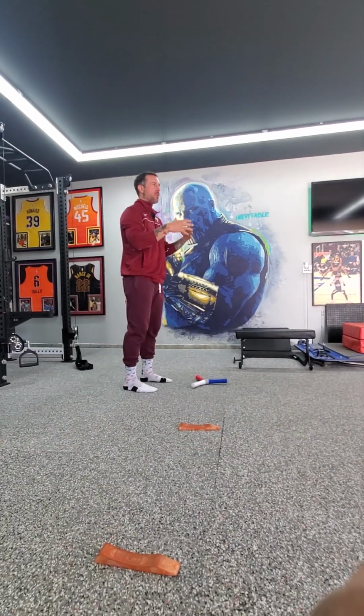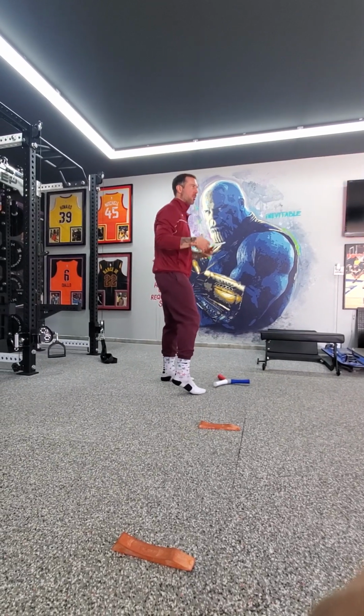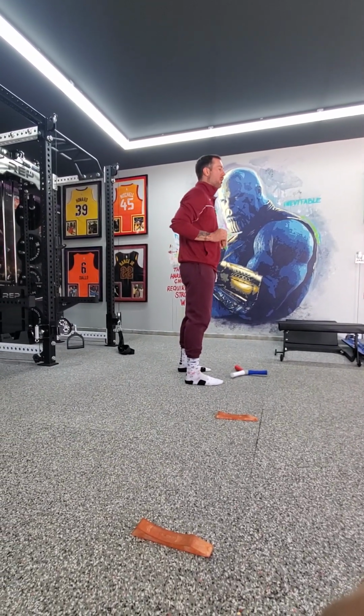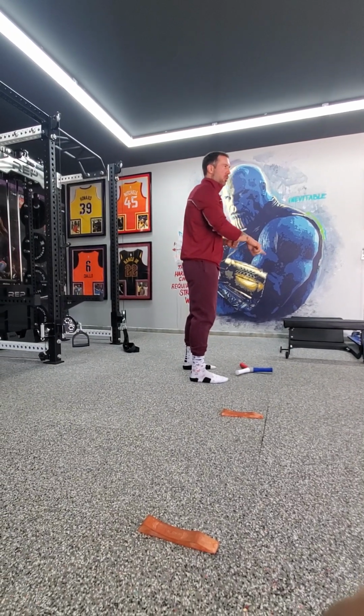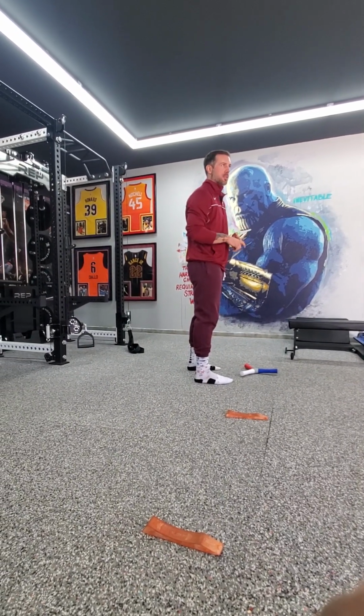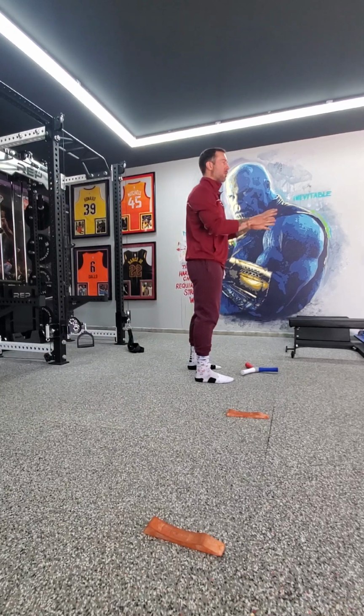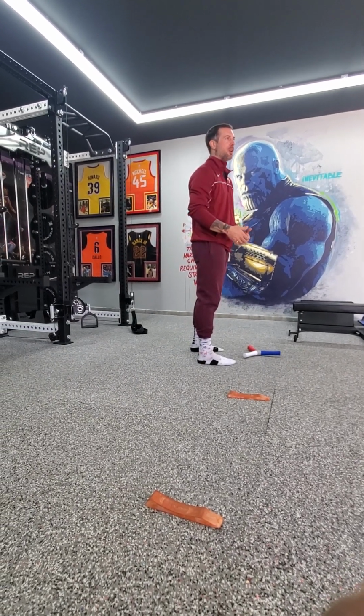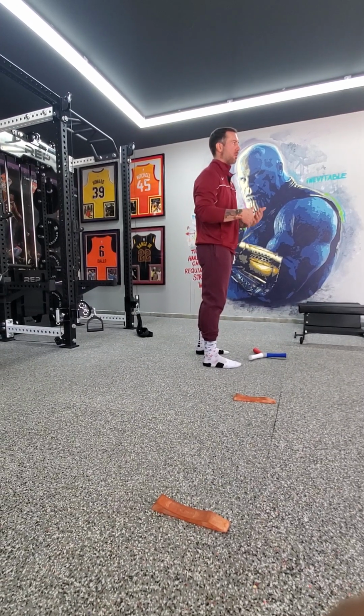So when we're doing these drills, when you're doing them slow, I want you to think about the position, where your foot is, where all of that is. When we start bringing speed into it, I want you to think about: did I pop up off the ground? Did it feel effortless? Did I feel explosive? Those are the three questions I want you to ask when we start doing things with speed. Let all the slow drills be where you think about position.